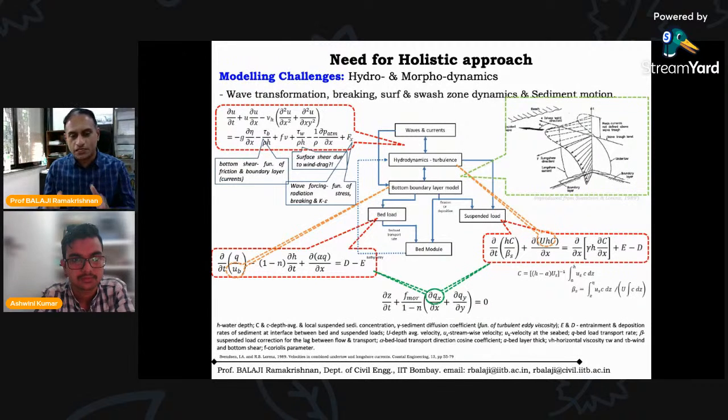Okay, so this slide is also just to make you realize that there are a lot of unknown parameters even in the mathematical modeling. See, when you say mathematical modeling or computer program, these programs are actually built on top of some kind of fundamental equations. Okay, there will be some set of fundamental equations. I'm talking very generic now. This has nothing to do with just ocean engineering. This is probably the entire fluid dynamics I'm talking about. So there are fundamental equations, for example, your mass conservation equation or continuity equation, momentum equation, or energy equation and so on, on top of which these mathematical models have been built. But then when you solve, there will be a lot of unknowns.